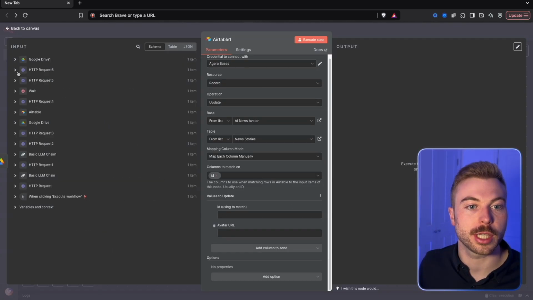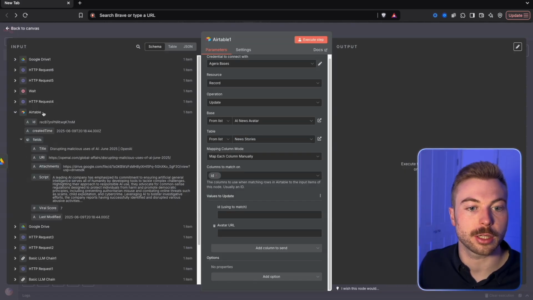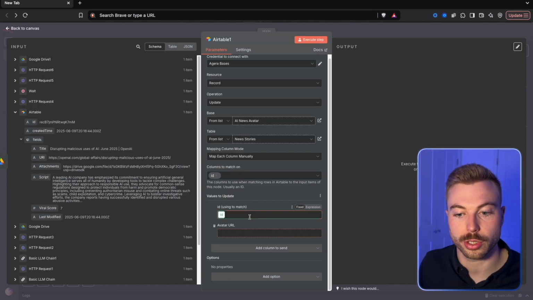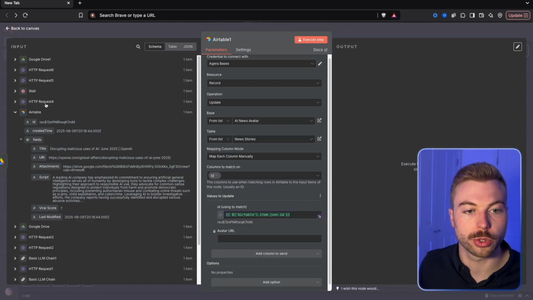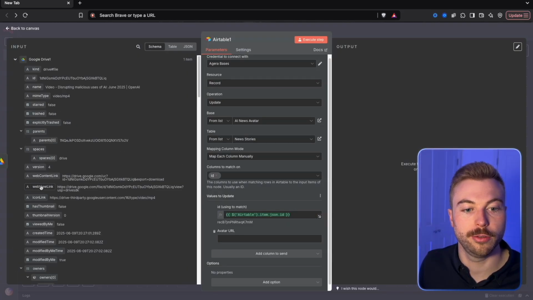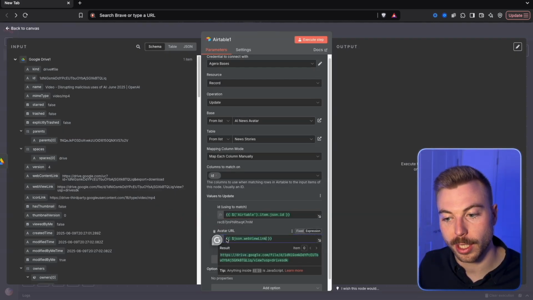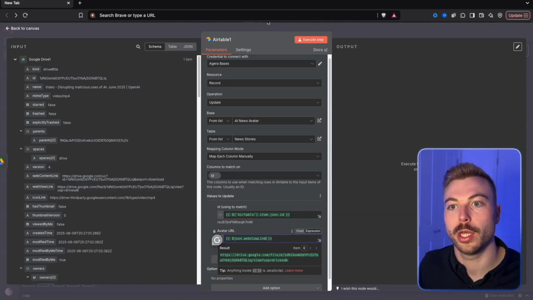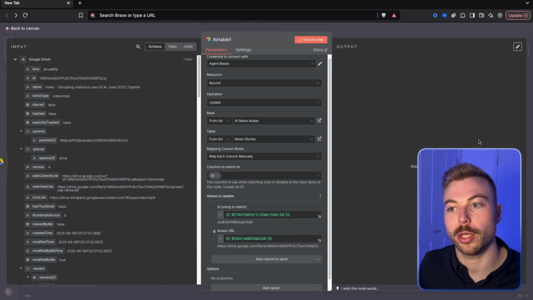We're going to collapse down our Google Drive, come back to the last Airtable and put across that ID. And then we're also going to collapse that Airtable, come back up to the Google Drive and put across that web view link so that we can store it. So now if we do execute step, it will go through and add it all into our Airtable so we can use that as the central repository.